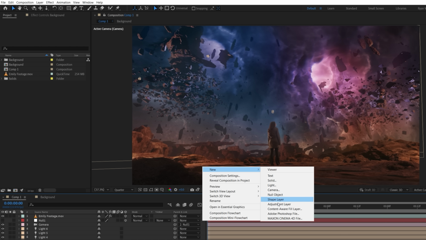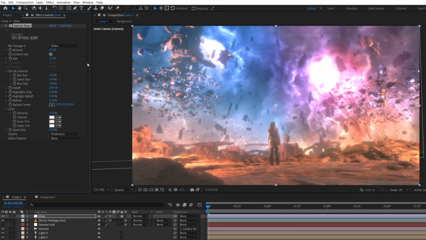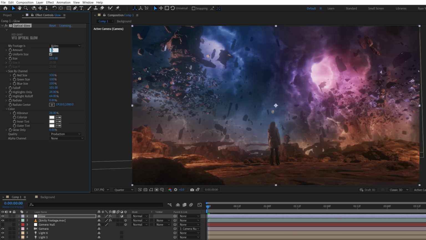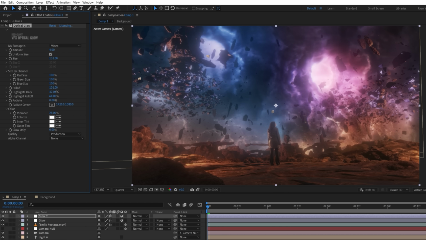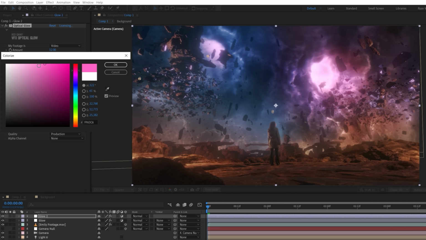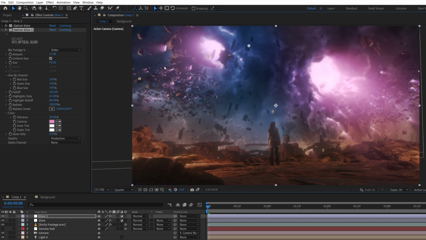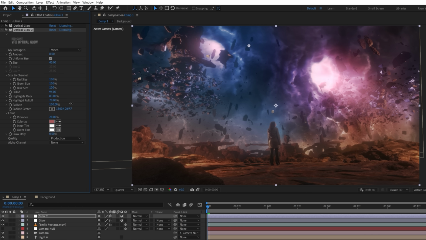With a new adjustment layer above, we'll use Red Giant's Optical Glow and alter the settings to give a soft glow to the full frame. For the sky portal, we'll use a duplicate and change settings again to focus on the portal specifically, as well as using a color tint. Then using another copy of the glow with the new settings, including radiate, to add some subtle volumetric style beams.